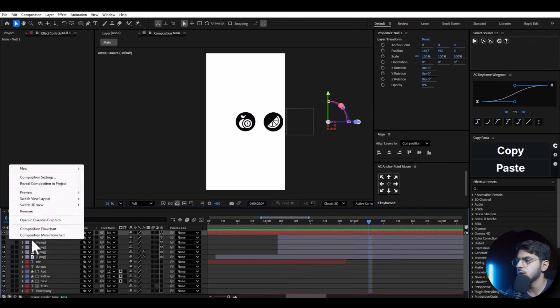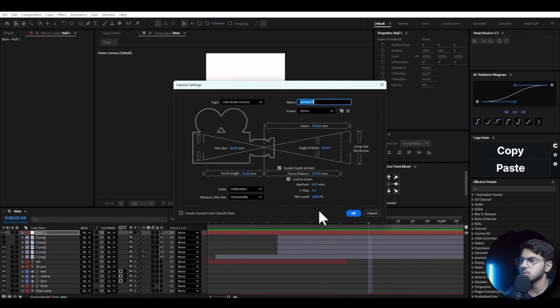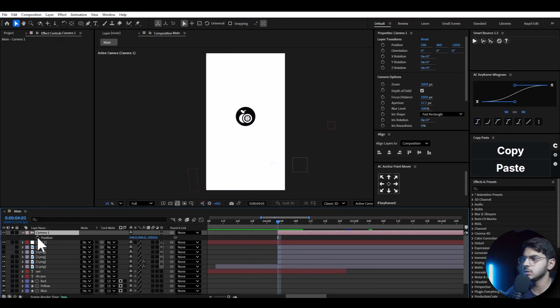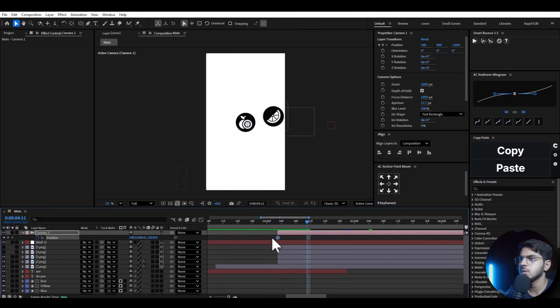Now let's add a camera. We will adjust the rest of two later. Just add a camera, one node. Position keyframes. When this one comes in, we can change the position like this.